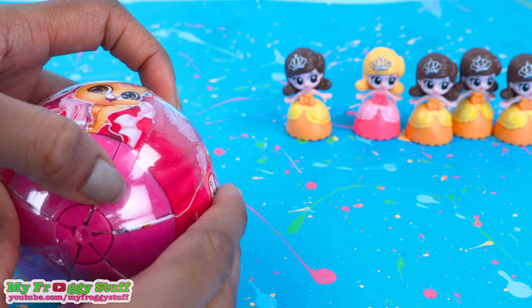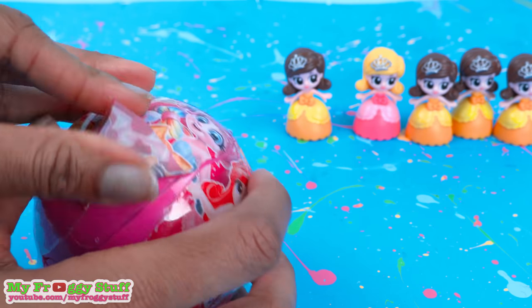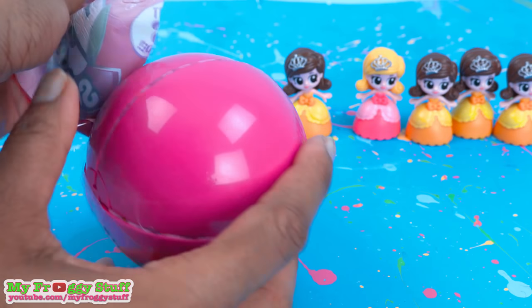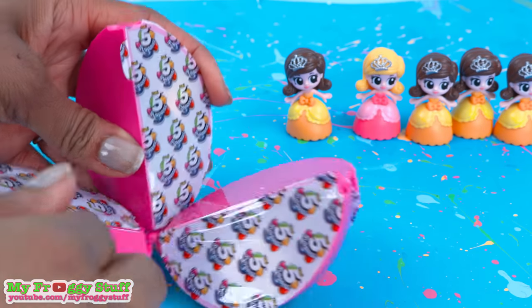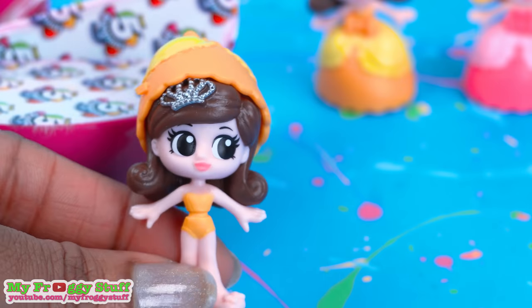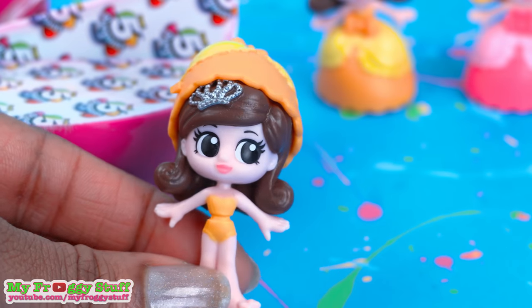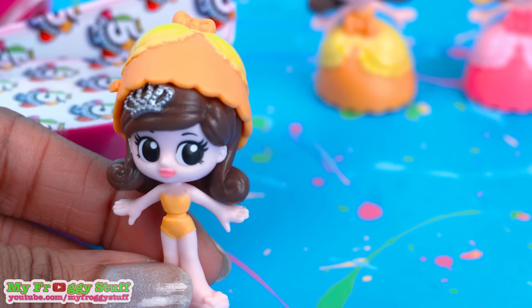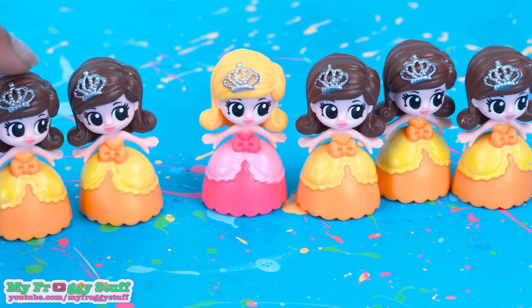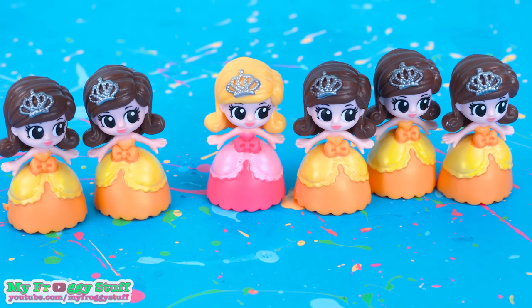This is our last pink ball, and I just know we're gonna get one of those pets or ponies this time. Super hopeful! Okay, and we have another bell! This has gotta be some kind of record for me. We have five little princesses dressed in yellow.